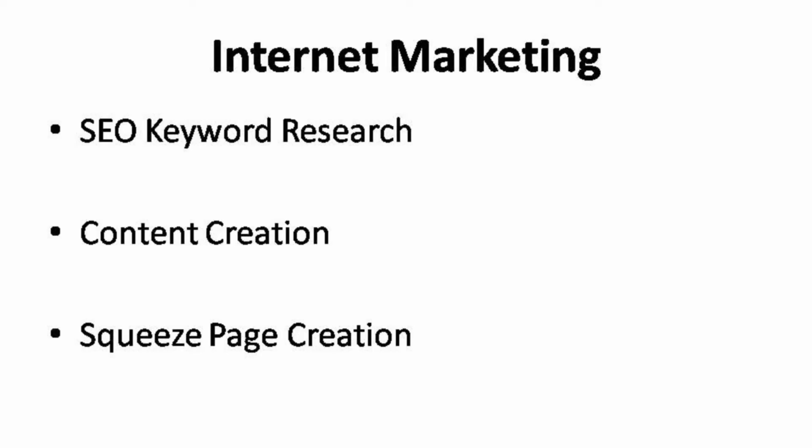Content creation is also a highly demanded hot service. What you can offer is a 300 or 500 word article and charge them $5. If they wish to have longer articles, they will need to pay another $5 to get a multiple of your gig. Do the same to add up a few options for gig extras, such as e-book writing for another $50. You can offer as many as you like as long as it is congruent to your service.